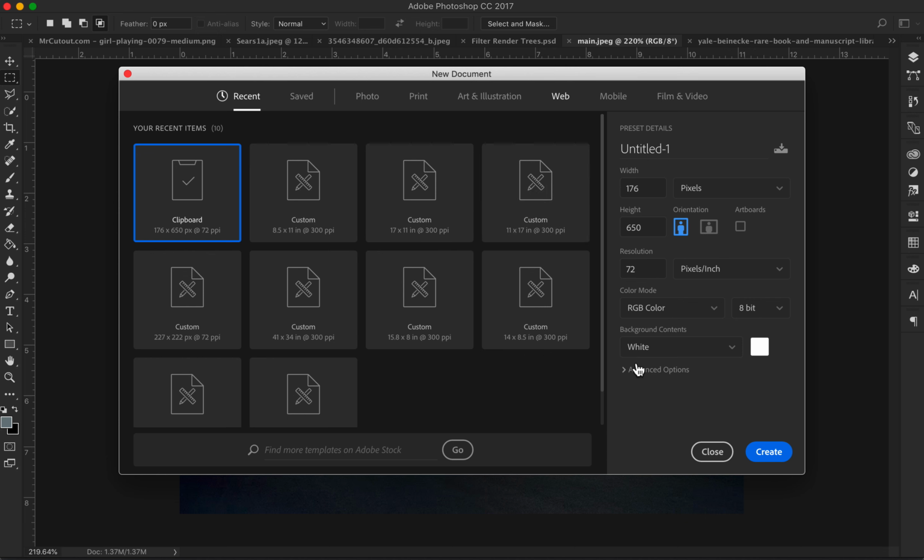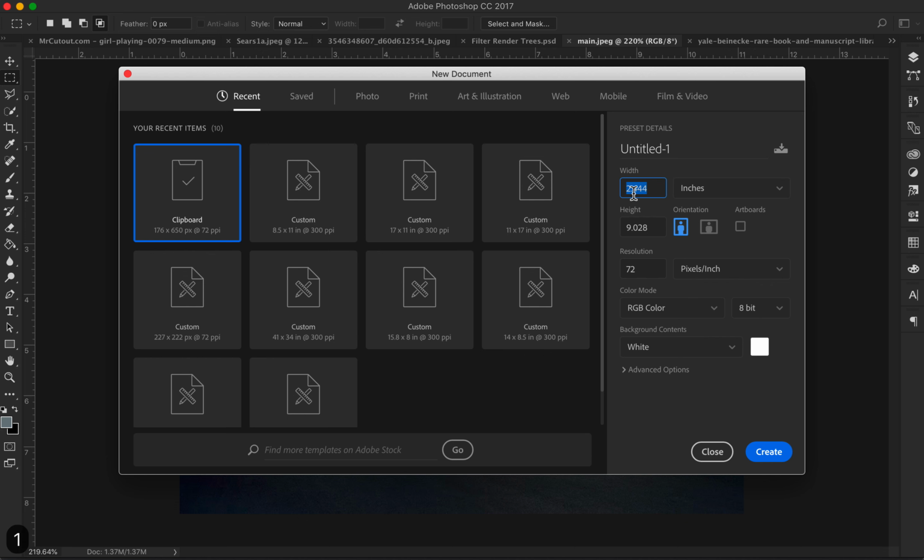So if you're starting Photoshop for the first time, you can select to create a new document and this window will pop up. Important things to note. On this side, I normally work in inches. That way I know exactly how big my file is and inches that will be printed on a sheet of paper.